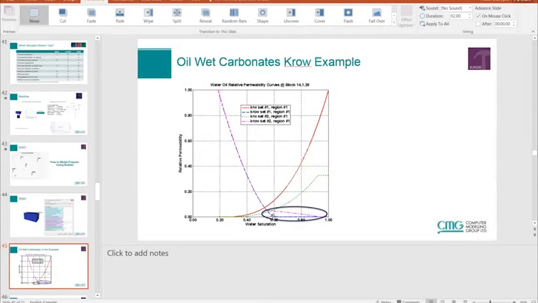And then the modification is to increase the KRO, and you have a fairly flat curve here, and that corresponds to the typical oil wet behavior of carbonates, where you need many pore volumes of water to recover that oil. The oil clinging to the rock surface, it's difficult to get out, but once you do flush it with many pore volumes, you do reach a very low SOR. So this curve is representing that oil wet behavior.